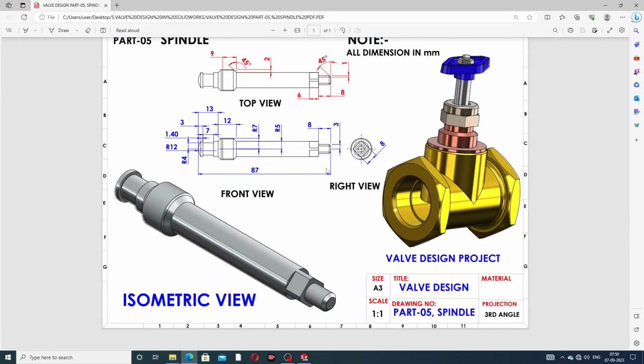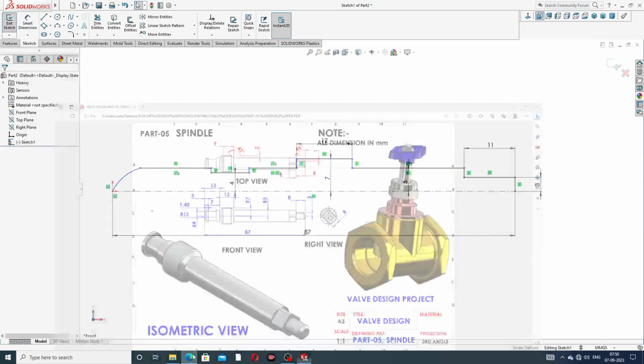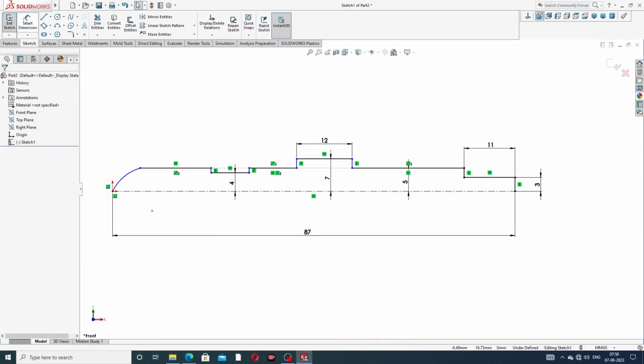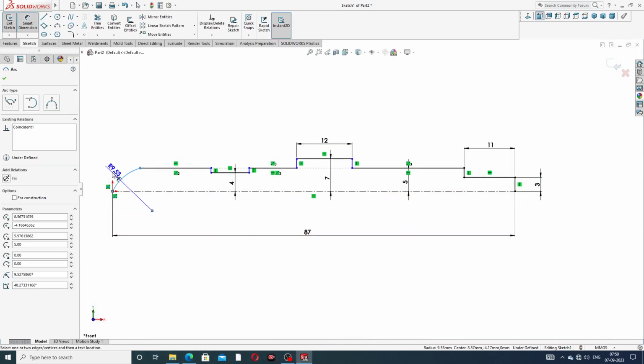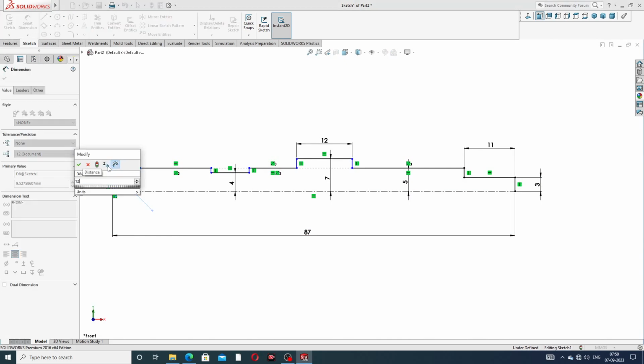This is 5 millimeter, this is 7 millimeter, and this is 4 millimeter. And this radius is 12 millimeter, and this radius is 12 millimeter.